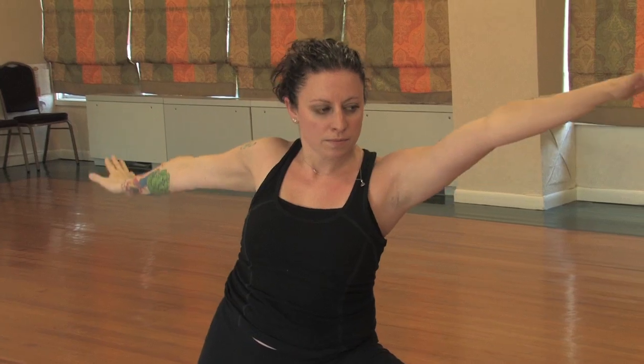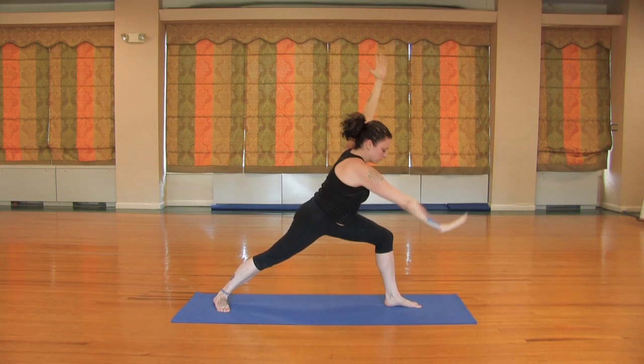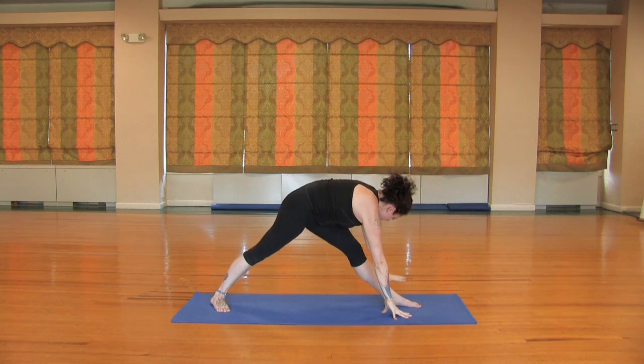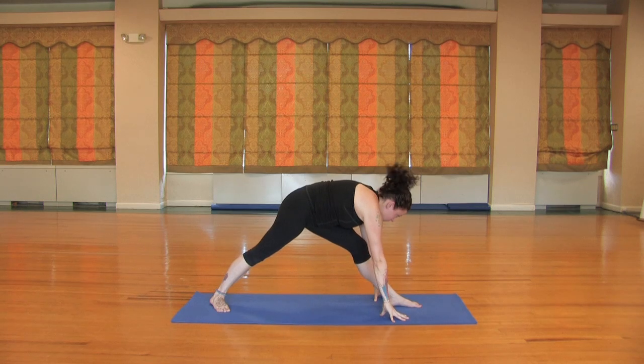Come back to warrior one, spiral the hips forward. Right hand comes down. Left arm rotates to the sky. And then open up that left leg, spiraling for our twisted triangle pose. Take a breath. Exhale, fold over the left thigh bone again, head to knee. On the inhale, bend the left knee.